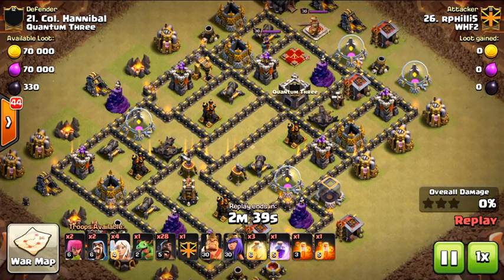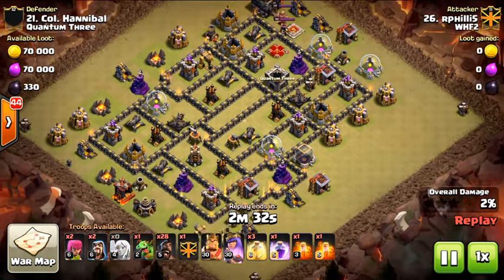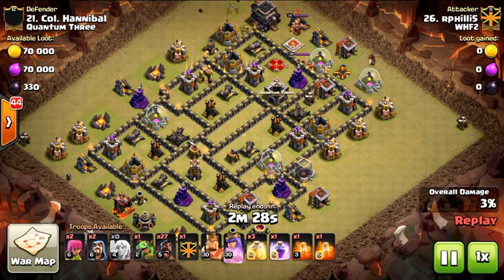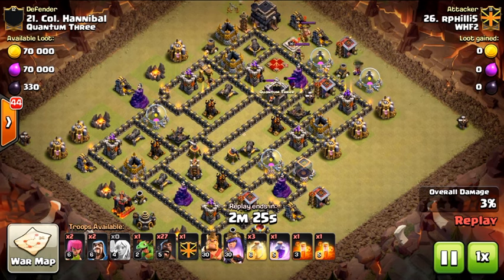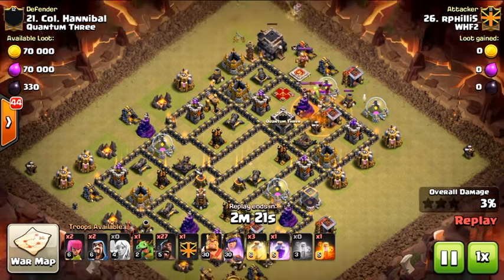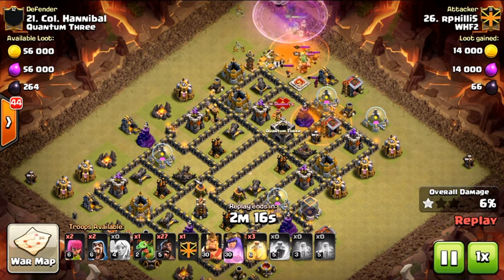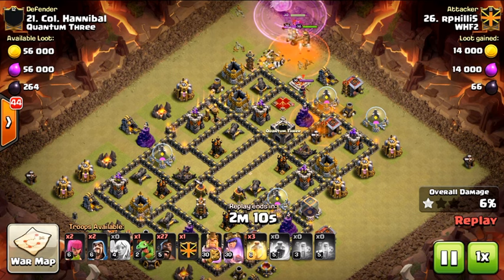So we've got our filly coming in here with a Queen Walk Mass Hog, which is cool. I mean, it's cool to do things a little bit differently. When you see these kind of compartmentalized bases where there's not very many spots for double giant bombs or even giant bombs, it's pretty obvious. It allows you to go ahead and use mass hogs on it. Hogs are definitely still an incredibly viable attack. Easy clan castle lure makes taking care of that clan castle and royals very simple with very little troops disposed.